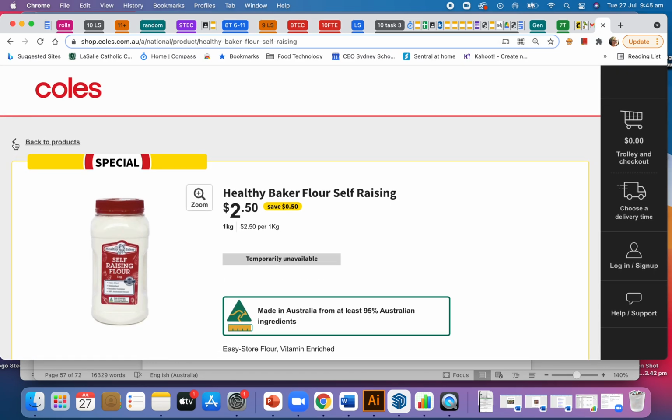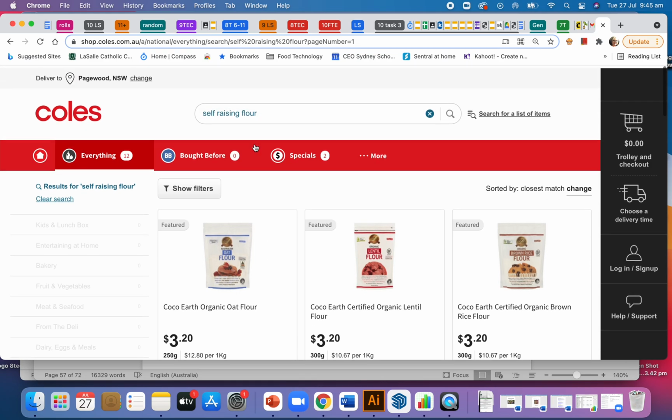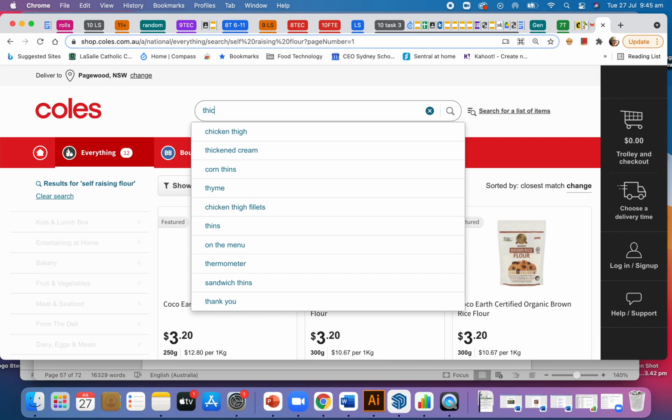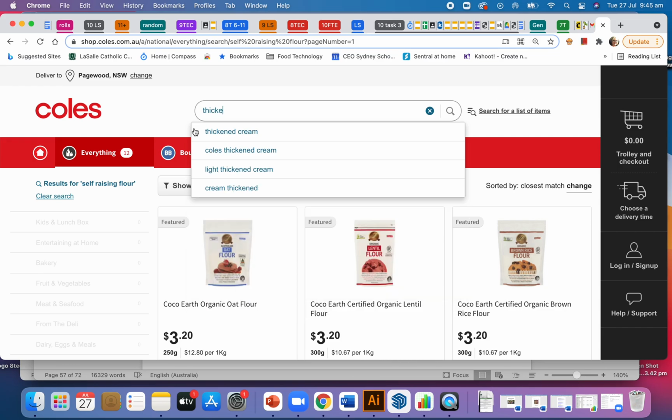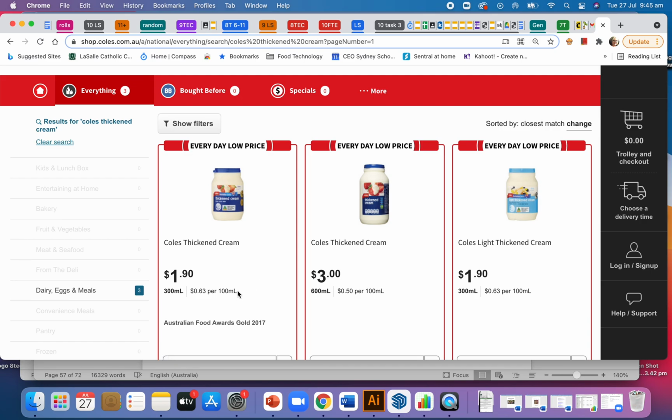Okay, go back. So if I go cream, so it's usually thickened cream, Coles thickened cream. Do the same thing. It's 63 cents per 100 ml.